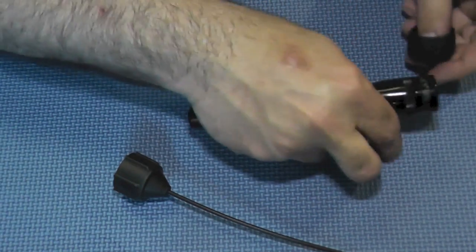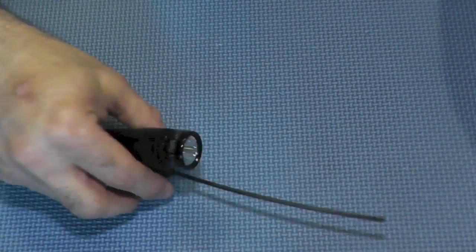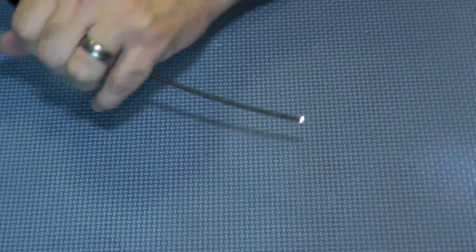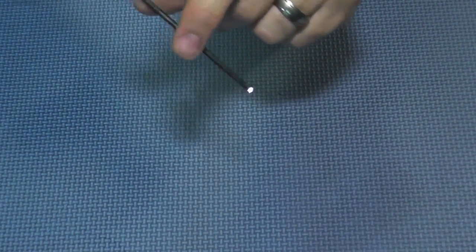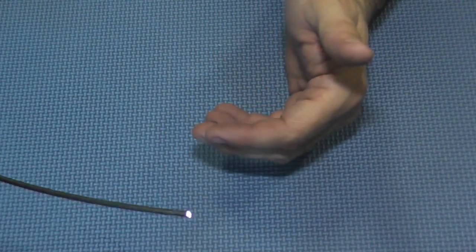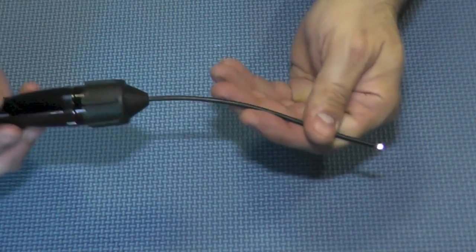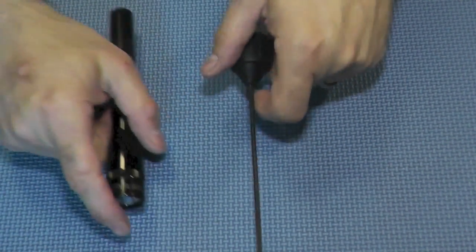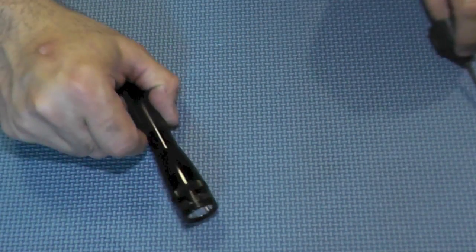And my favorite accessory for the Maglite is this. This is like a little fiber optic, so I could put this over here, turn this on, and then you could use this to look down the bore of a rifle or something like that. Great bore light, and also a good light for little spaces. I just almost forgot to show you those, how many accessories you could get for these guys. So there you go. Let me see. I'm gonna just sort of put this overhead like that just to wrap things up.